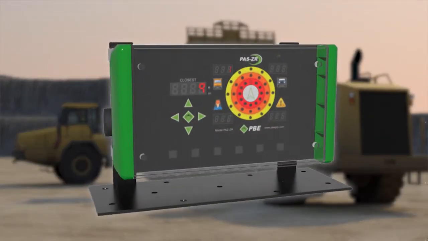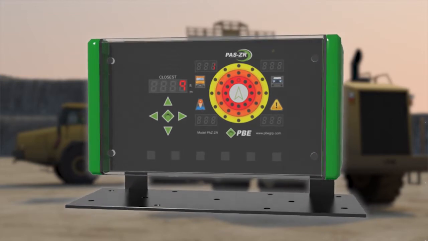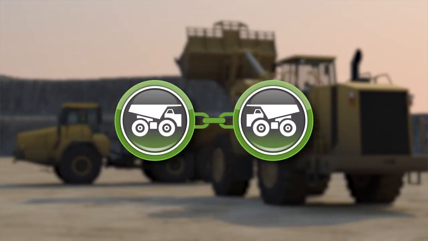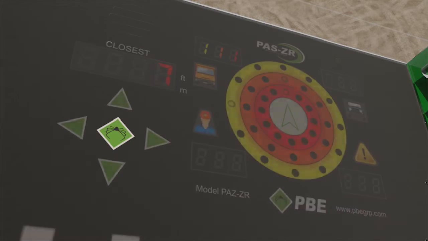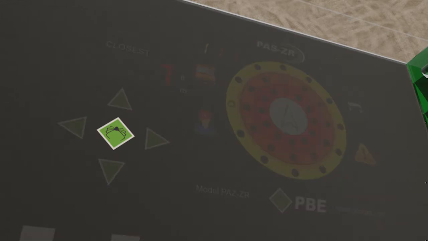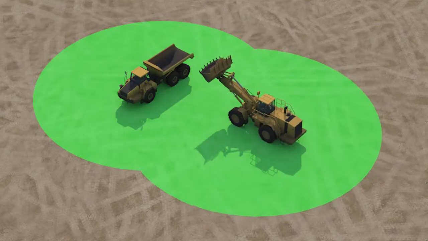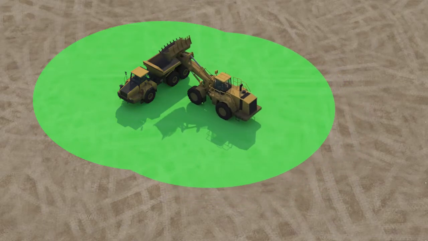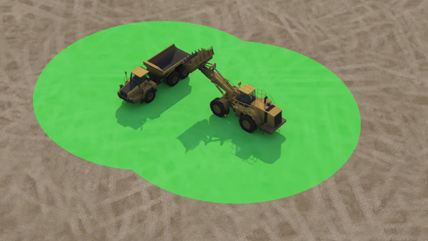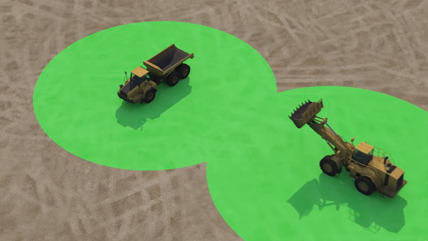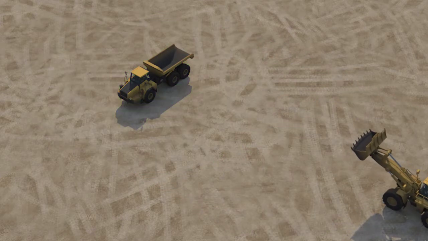The vehicle collision avoidance system has an additional feature where two vehicles can link to each other to stop the alarming once acknowledged. To link to the other vehicle, simply press the spider button and the system will link to the closest vehicle. The alarming will stop, indicating that the two vehicles are now linked to each other. The moment one of the linked vehicles exits the urgent zone, the vehicles will delink automatically.